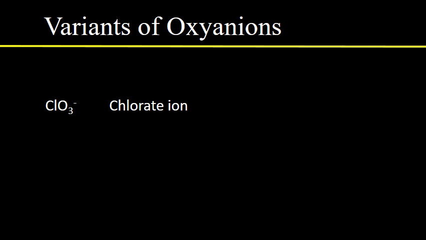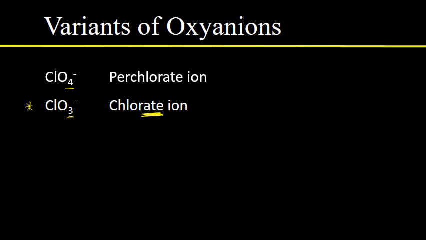All right. Now, for many of these oxyanions, there are related ions that are similar, just slightly different. The formulas are a little bit different, and the names are a little different. One of the things that you can do is chlorate. I'm going to put an asterisk next to this one, because the -ate form is kind of the base we're going to work from. You can have similar ions with a different number of oxygens. And so chlorate has 3 oxygens, but there is a similar ion called perchlorate with 4 oxygens.